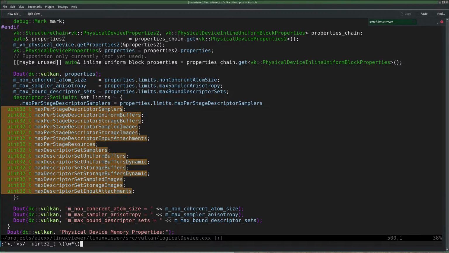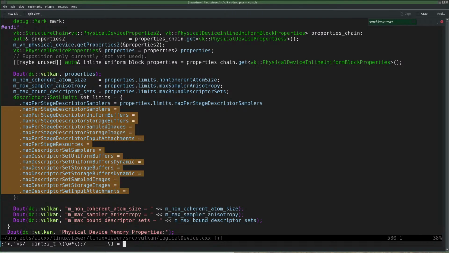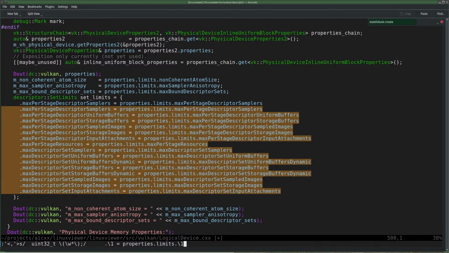Yeah, that works. So how about that? Now be creative. Dot \1 equals properties dot limits dot another \1 comma.